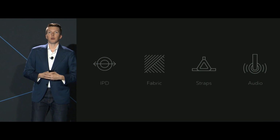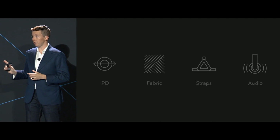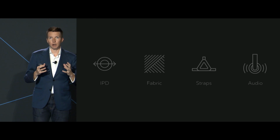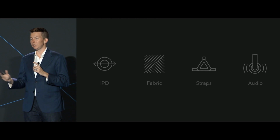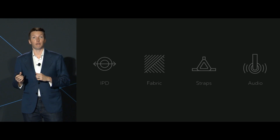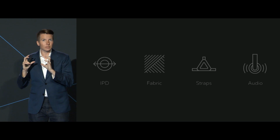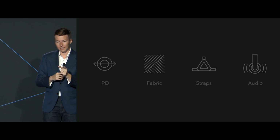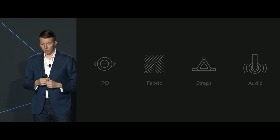About a year and a half ago, the core Oculus team, the original folks, before Stephanie and I joined, decided they wanted to maximize the comfort of the device. And one of the things they tried was to wrap the DK2, our second developer kit, in fabric. Put it up to a sensor, and it actually worked, sorta. And they were like, man, if we could get this to work, this would be amazing. At first pass, we proved it might be possible.